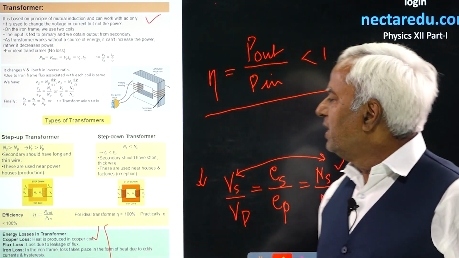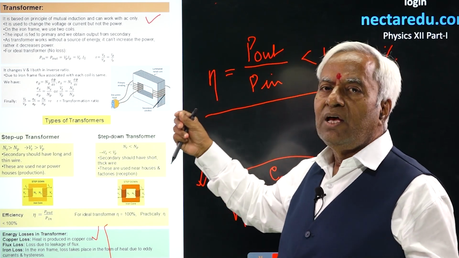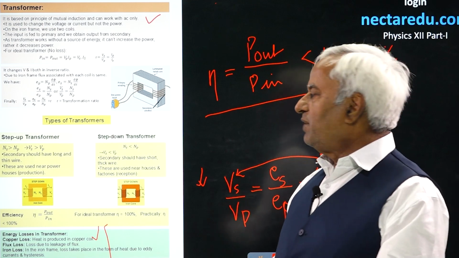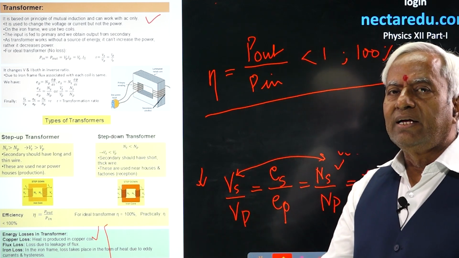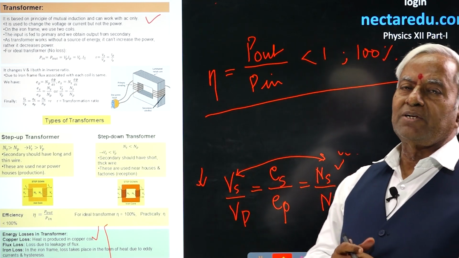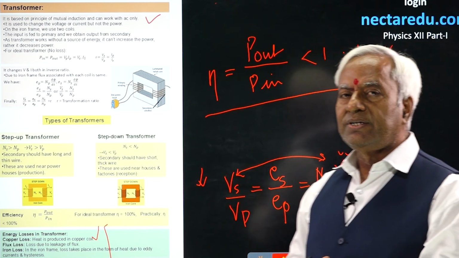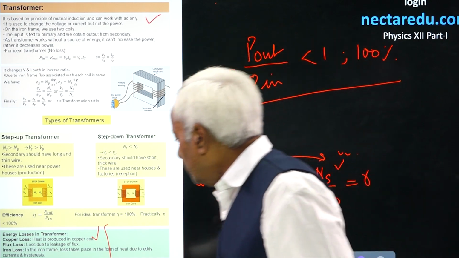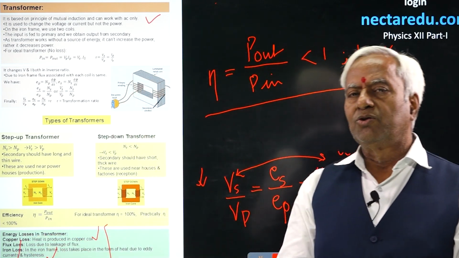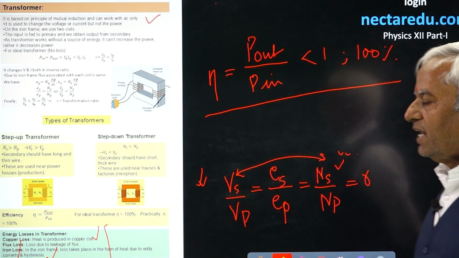Flux loss simply means that whatever magnetic field is produced because of induction in both the coils, some of the magnetic lines leak through, and that amounts to flux loss. Then finally, there is iron loss. You see, the iron frame over which the coil has been adjusted is subject to hysteresis. Because of hysteresis, there is always production of heat. And not only hysteresis, this iron frame will have heat production because of eddy current also. These are the factors responsible for reduction in power output through the transformer.